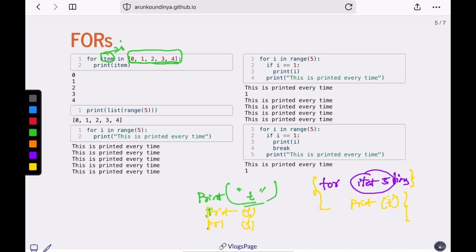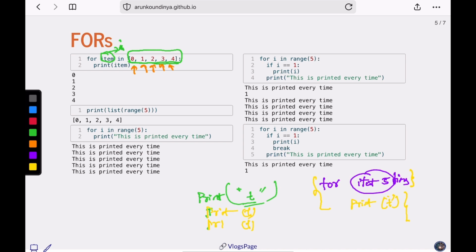While doing iteration, this iterator i goes through this list in a sequential manner. It goes first to 0, then 1, then 2, then 3, and then finally 4.